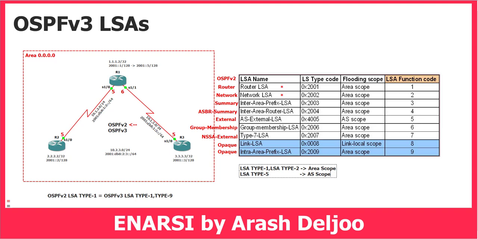But in IPv6, in OSPFv3 actually, we have another type of scope for LSA type 8. This LSA has the scope of the link local, not area. I will talk about that. Look at here: LSA type 1, area scope; LSA type 2, area scope; LSA type 3, area scope; LSA type 4, area scope; LSA type 5, AS scope; LSA type 6, area scope, but this is not supported; LSA type 7, area scope; LSA type 8, link local scope; and LSA type 9, area scope. Let me talk about it.